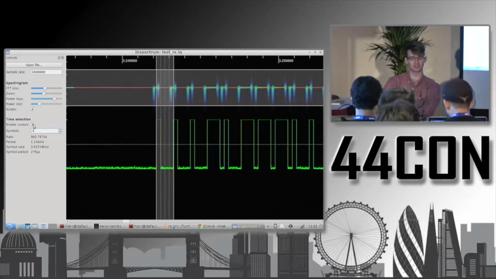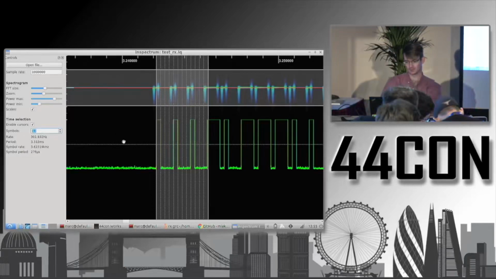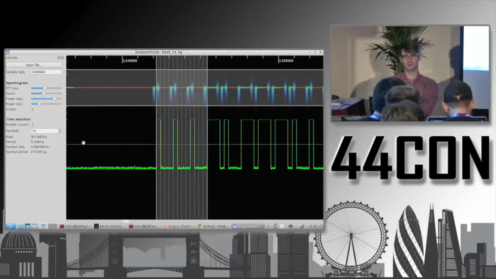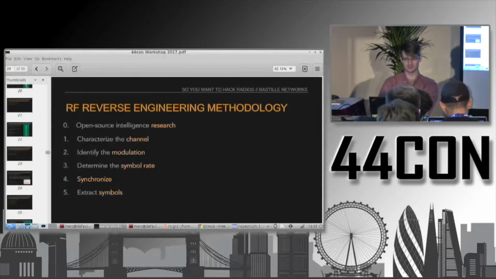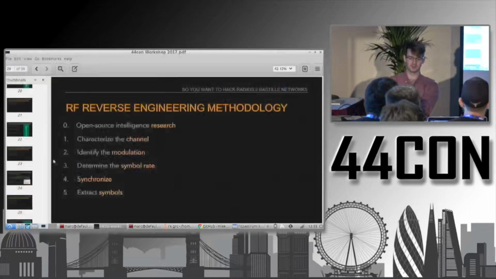There's a little checkbox that says Enable Cursor right underneath Time Selection. And once you're comfortable with the amount of precision that you have, you can just record your symbol rate, and with that in hand, you've completed step 3.